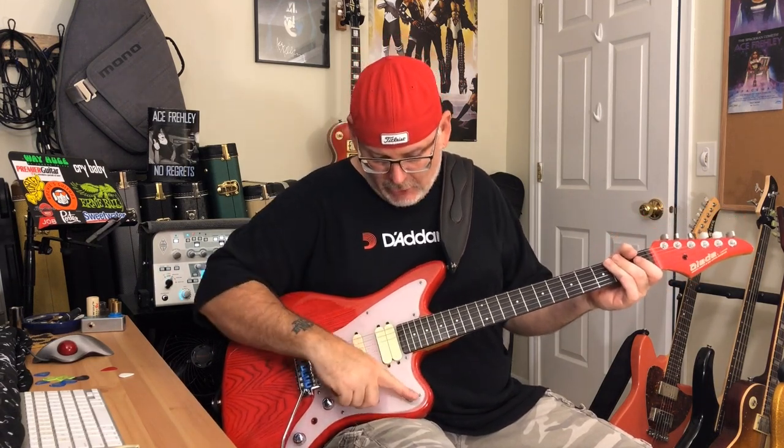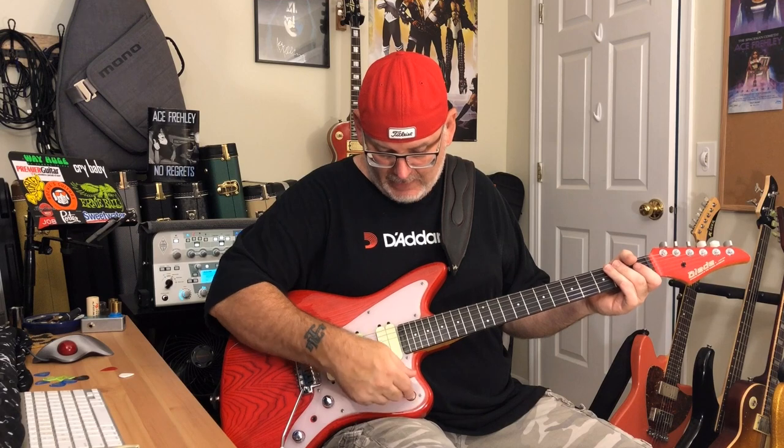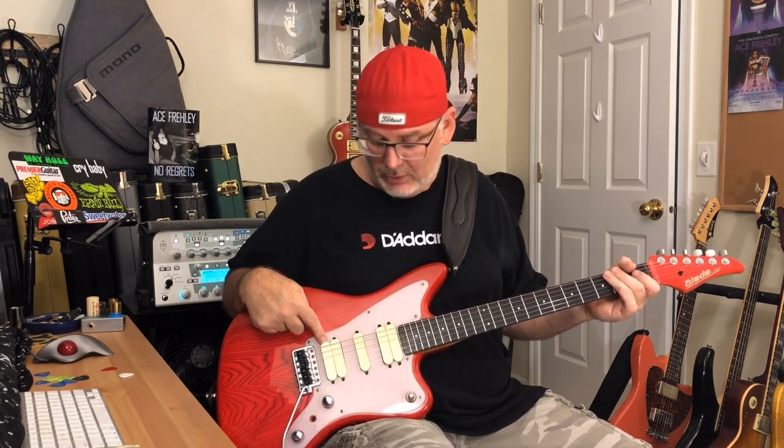Okay, and when you put it in single coil mode, when you're down, you get the outer coil of the bridge and the middle. And when you're up, you get the outer coil of the neck and the middle. And when you're in the middle position, you get the outer coil of the neck, the middle, and the outer coil of the bridge. So it's kind of unique.